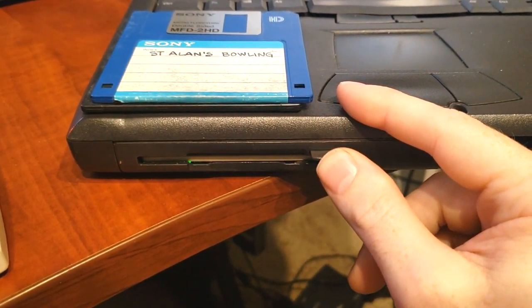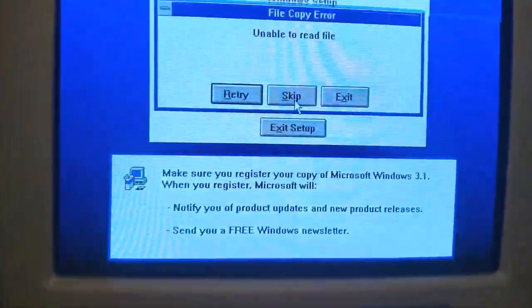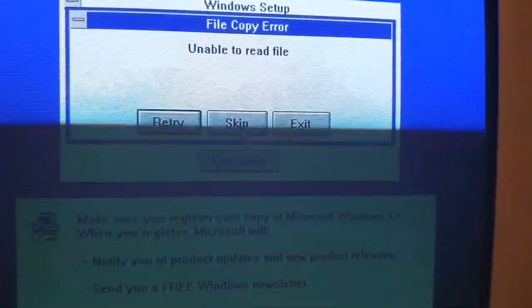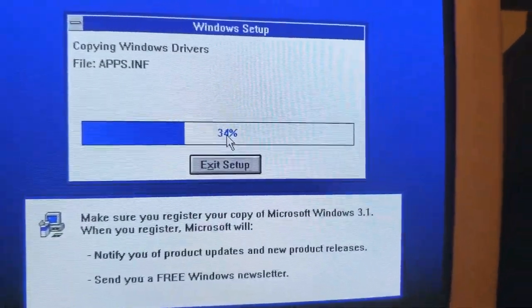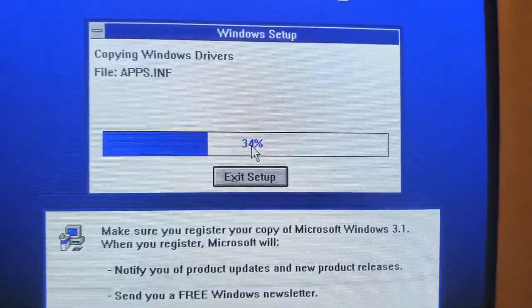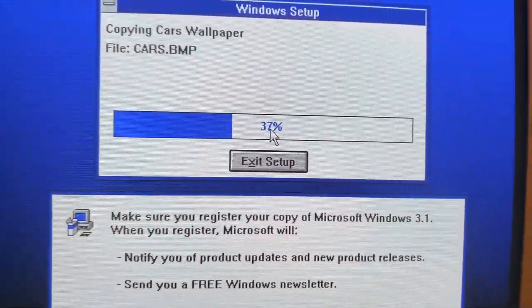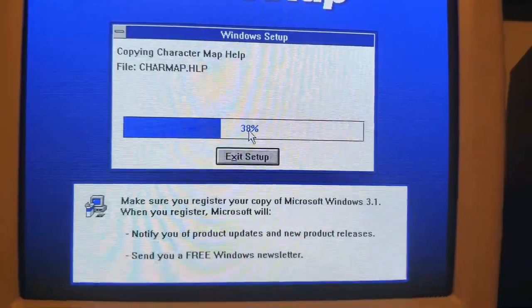All right. This is a known good disk. Now it's Windows 3.1 disk 4. And good luck with disk 3. Come on, 35, or better. Yep. So it looks like I'm going to be using that disk for the duration of this installation. Just happy to have a working disk, my goodness.